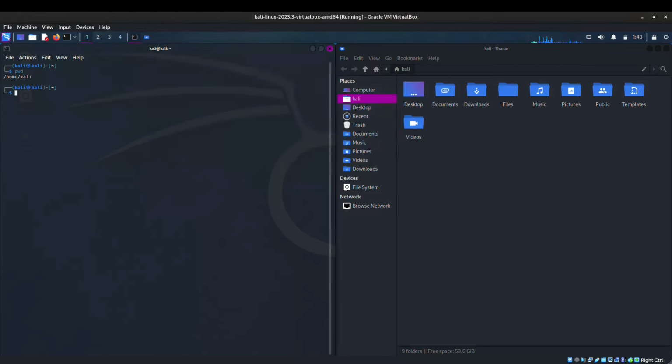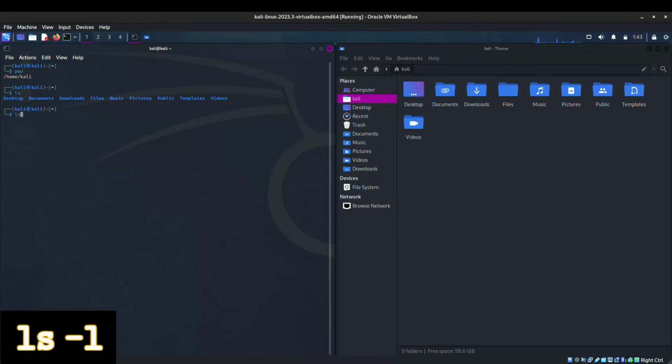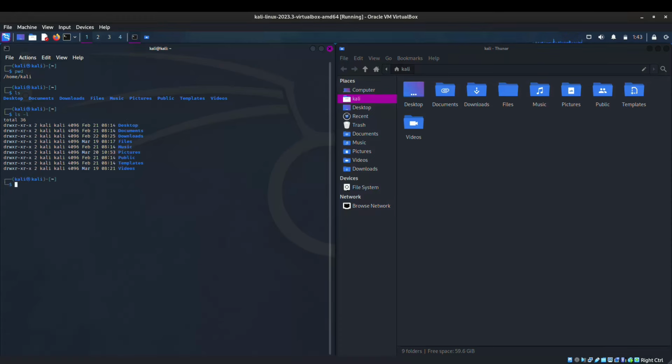It's like they're best buds. Now, the GUI is already showing us what's in the folder, like files and stuff, but the terminal, ever the drama queen, needs its own special way to show off. Enter the ls command, which for some reason isn't short for look stuff, but hey, it gets the job done. See, identical list, desktop, documents, the whole gang is in there. But wait, there's more. The ls command has a secret weapon, the -l switch. Think of it as a magnifying glass for your digital files.